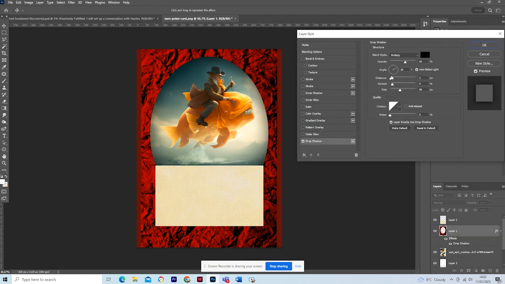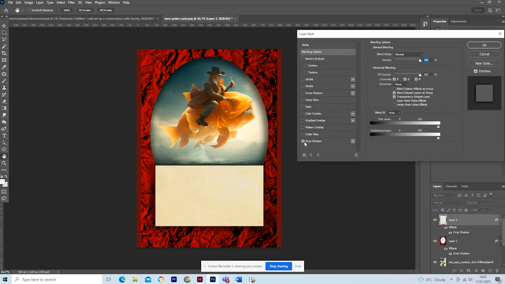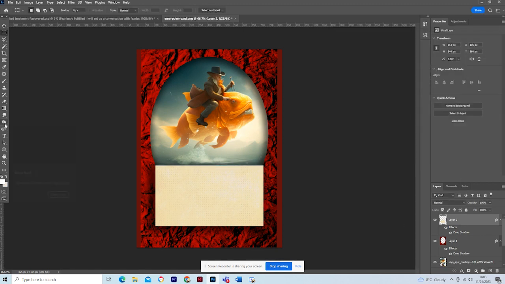I'm just dropping some shadows in at the moment to make it look more like I'd like it to look. And I'm dropping an outer shadow on the text box again because I think it's to my own taste.